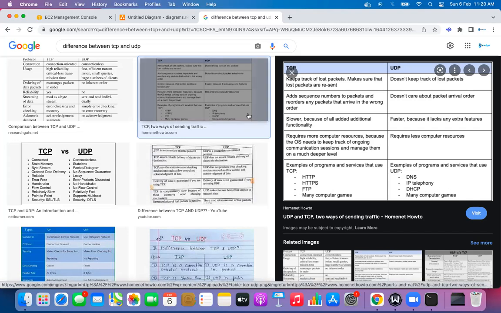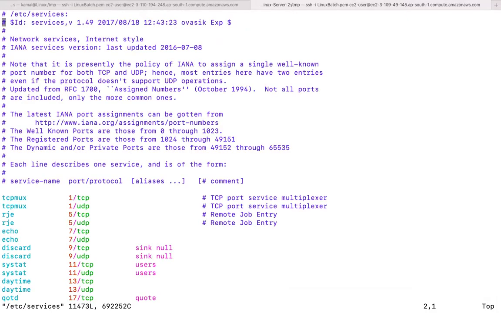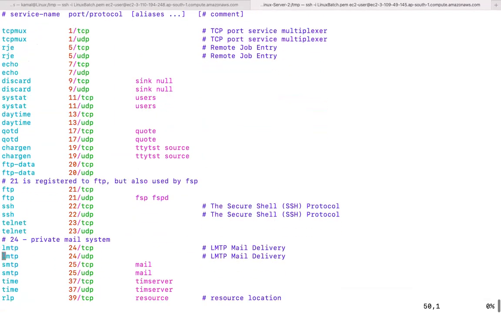So is there any source or reference where I can read this kind of stuff? This is the particular file, /etc/services on the Linux operating system. It will tell you that this particular service uses TCP or UDP. If you talk about FTP, it uses TCP as well as UDP.